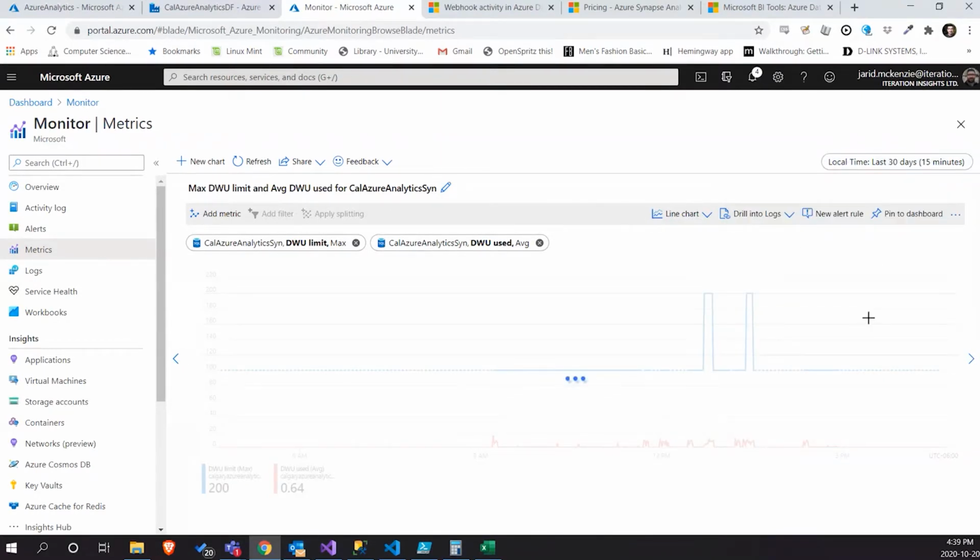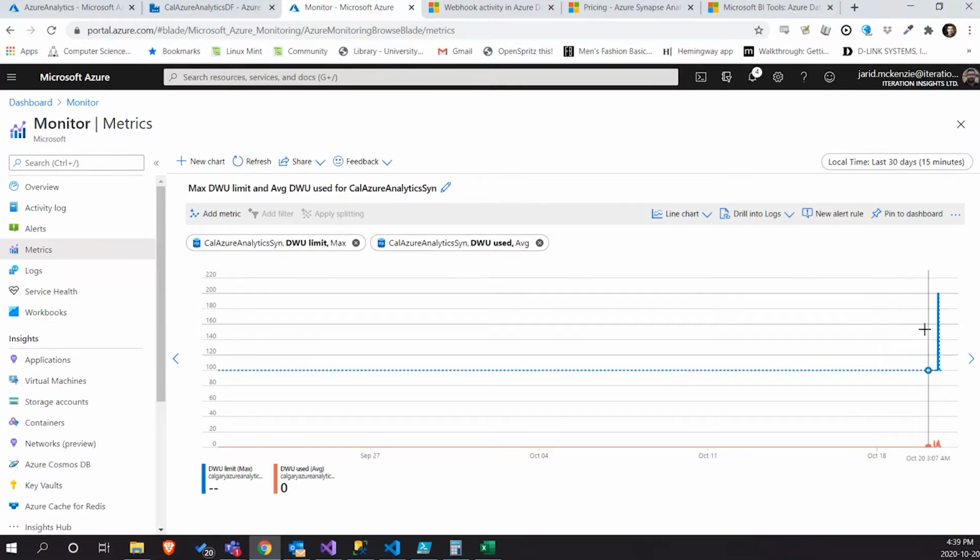When you do that, you don't usually get a ton of very useful data in the chart in here, but what I find is if you do, say, 30 days or so, you can actually get a better sense of periodicity within your users. So if you have batch jobs that are running on your Synapse data warehouse, you can see when are these running, how long are they running for, how much is being used, and you're able to pull that out over a number of days.